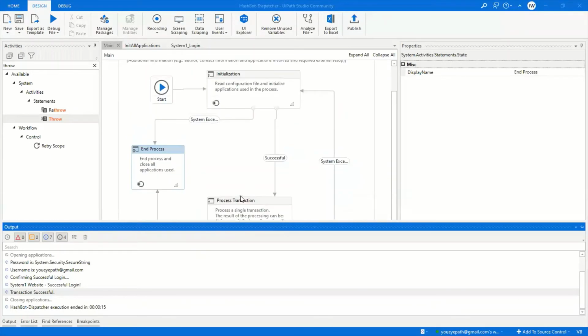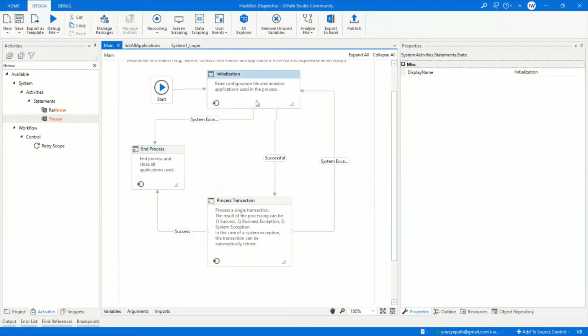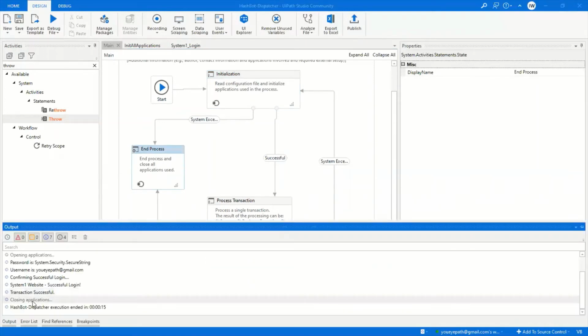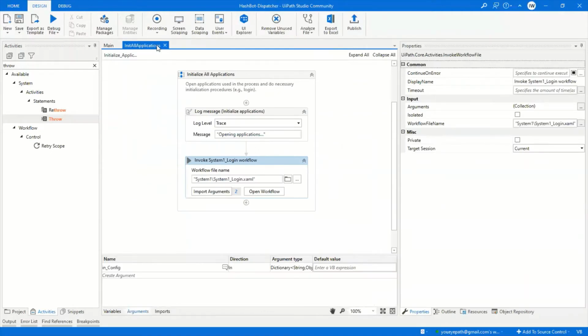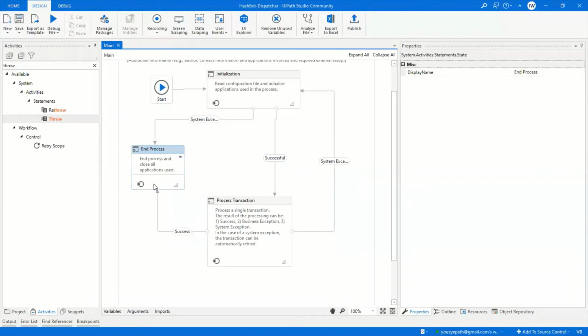But this is a stage in development where I always say if we turn on an application, we log into an application, let's log out of it and close. So taking care of the end process state. So down here on the very end, taking care of the closing application states. So we're successfully logging in. That XAML file is done. We are done with this. I'm going to close the login. We're done. We've opened up all the applications for what the dispatcher bot requires. So that's done. Check. Let's now look at closing down that process.